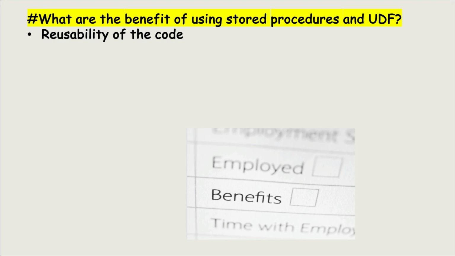Using the UDF helped us simplify code management because now code for order margin was just in one place instead of being spread across the organization. We had an API which would call this UDF whenever it was required in other places outside of Snowflake. So from what we discussed, we can see that we can achieve reusability of the code and any updates that are required can all be done in one place.